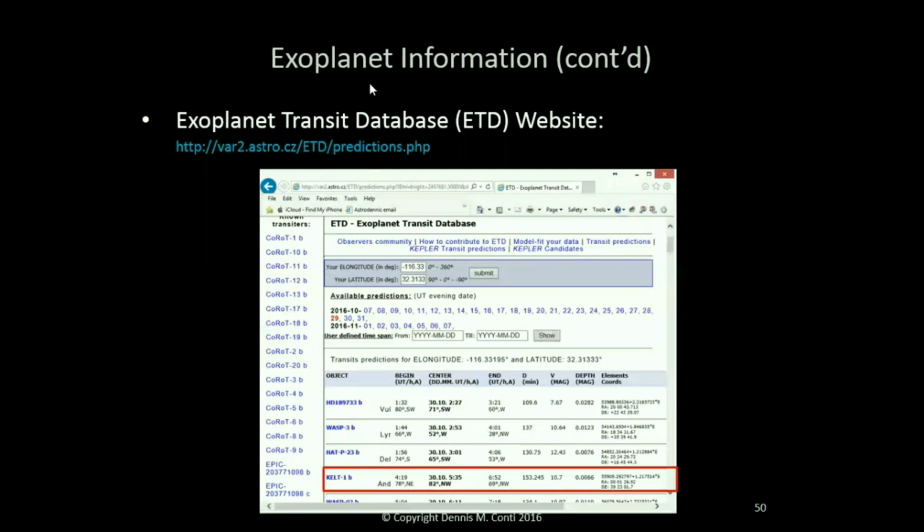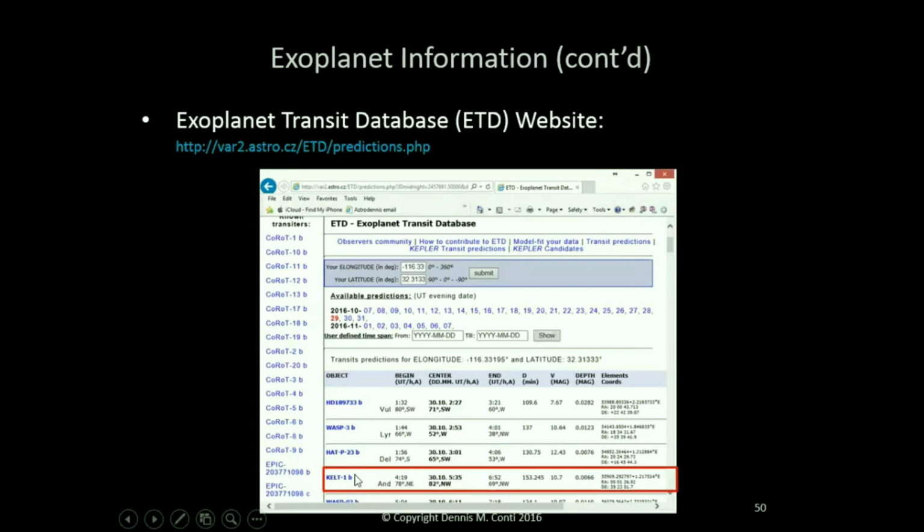Another useful site is the Exoplanet Transit Database, the ETD database, which is run by the Czech Astronomical Society. And again, one would put in one's longitude and latitude, select a particular date, and one would see the different exoplanet transits that are observable at that location for the particular day selected.